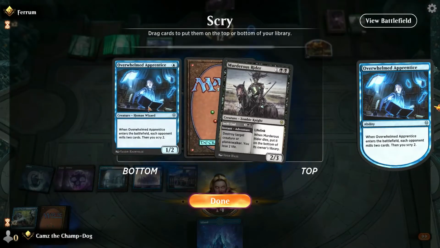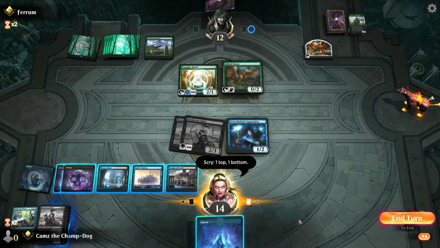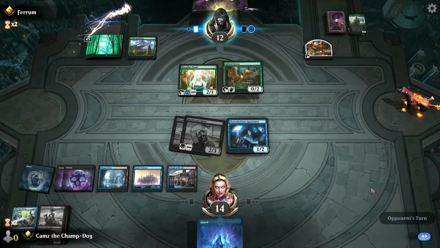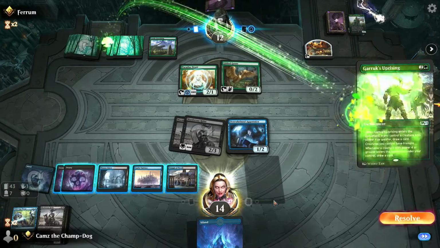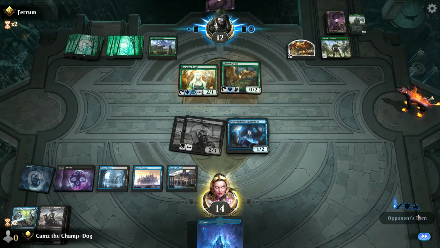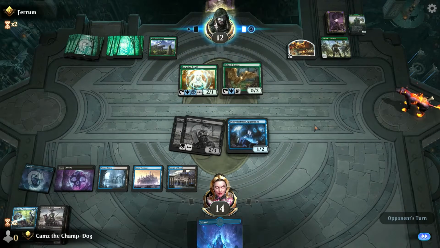I don't think Apprentice is doing much for us here. But I will take a rider. We're still going to scry it end step. See what's under the rider. Garrick's Uprising, okay. Unfortunate. The only way we can get that off the board now is to Borrower.